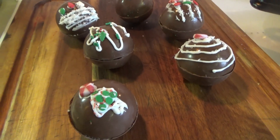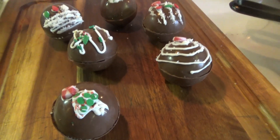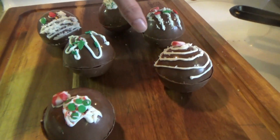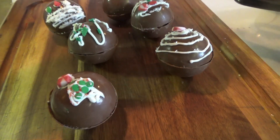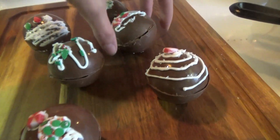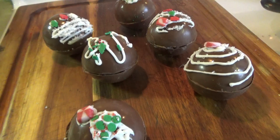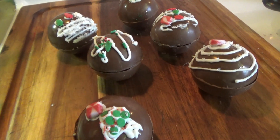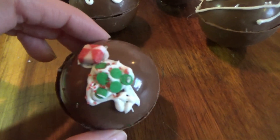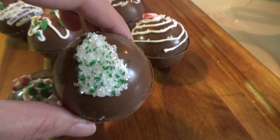The cocoa bombs are done! They're actually not as hard as I thought they were going to be. It did take a little while because you have to keep melting the wafers and sticking them in the refrigerator. One tip: when you put them on the plate to warm them up to seal them, don't leave them on too long or they melt too much and don't close well. It would be really nice Christmas gifts — wrap them in Christmassy gift wrap, or just clear wrap so you can see the decoration. This one Jonas did is a Christmas tree design.